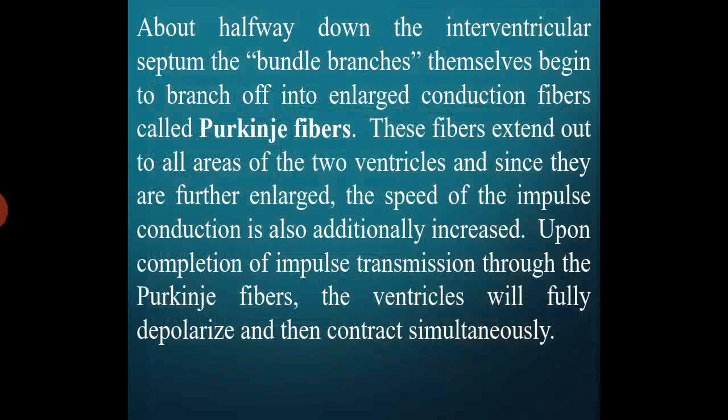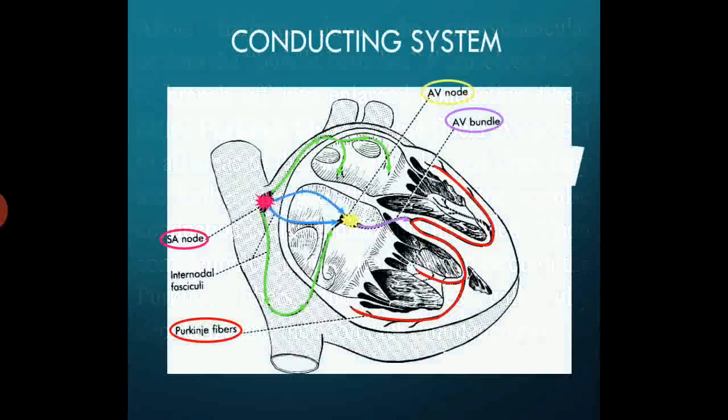Okay, so about halfway, when the interventricular septum and the bundle branches have divided the waves, they reach the last step, called the Purkinje fibers. The impulses reach the Purkinje fibers and trigger the muscle fibers to contract, and when they contract, the right ventricle sends blood to the lungs via the pulmonary artery, whereas the left ventricle pumps blood to the aorta. Okay, so this is how everything is happening.